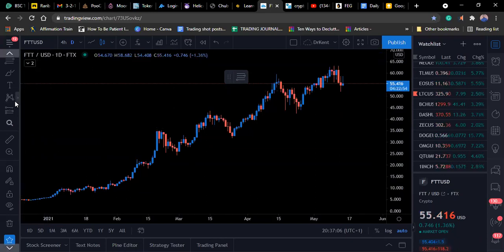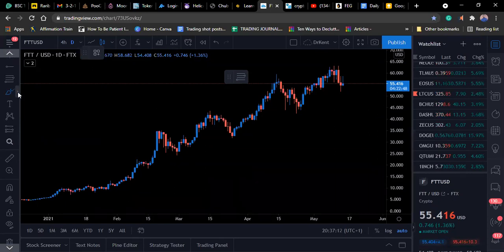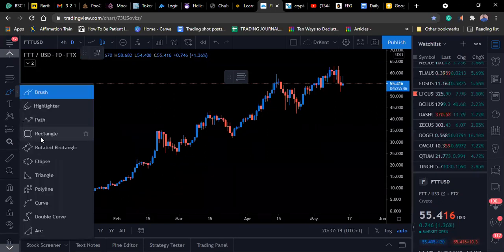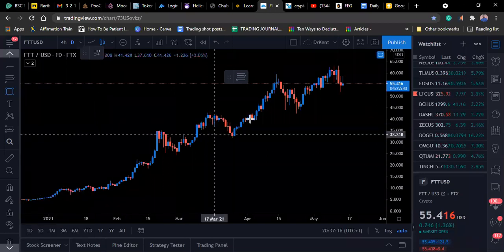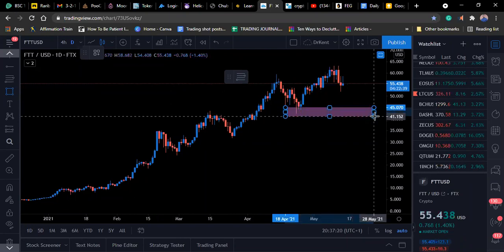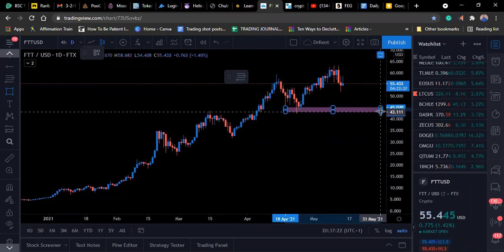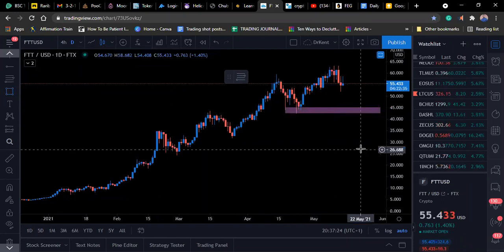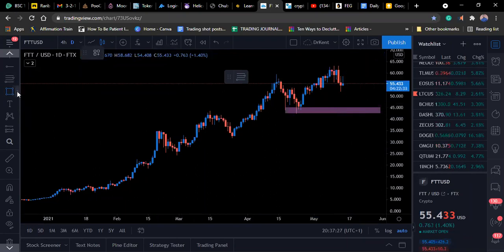Okay, we're under here. Then the next, under here still, you can have your rectangle. You use the rectangle to draw zones on your chart, like this place now is a zone. Instead of using horizontal lines, I can use the rectangle. The rectangle is under this place.